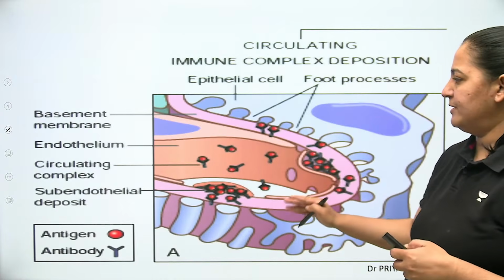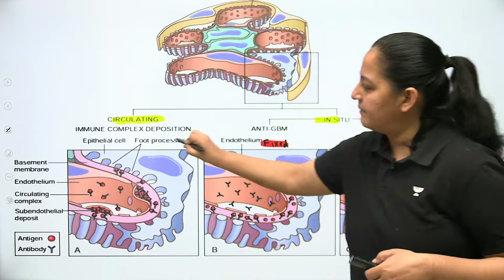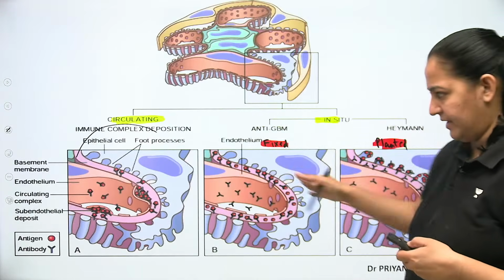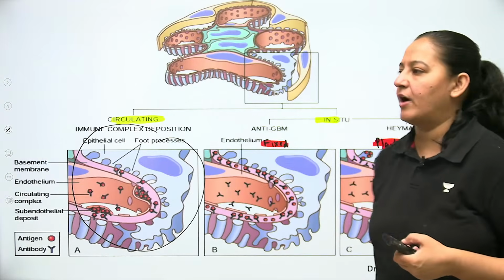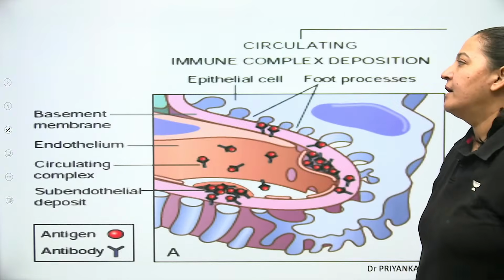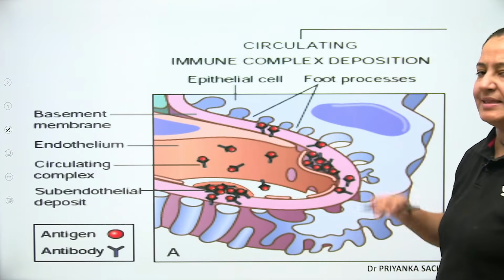In this diagram, now let me zoom the first one. One by one we will be taking. Let me zoom it. Right, there are 3 possibilities in front of you. Let me zoom the first diagram. Only the first diagram we will be discussing. Can you see this diagram? What can you see in this diagram?